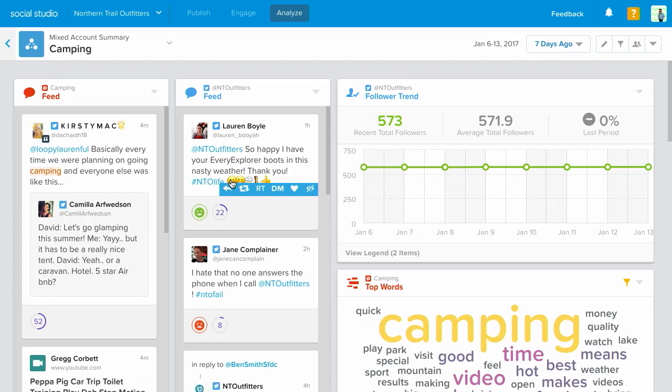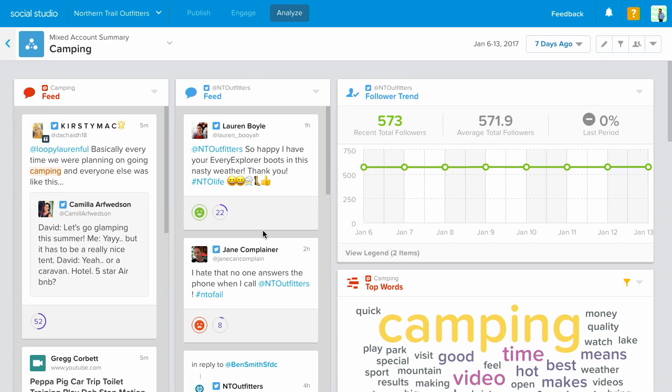One little bonus thing I want to throw in, you might notice here we got some smiley faces and a thumbs up. We've added support for emoji as well inside of Social Studio. This is a really great addition because not only can you now publish posts and add some smiley faces or thumbs up or devil horns, whatever you want to put on there, I can also now see these in my UI, and we do sentiment analysis off of it. So you can see here that I've got positive sentiment driven off of these smiley faces. So our sentiment engine's picking those signals up as well.